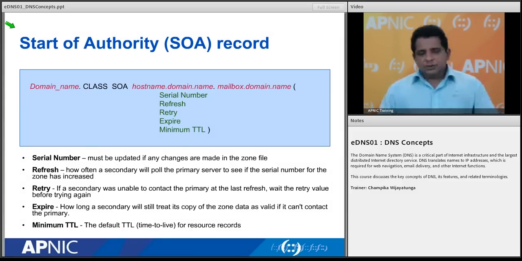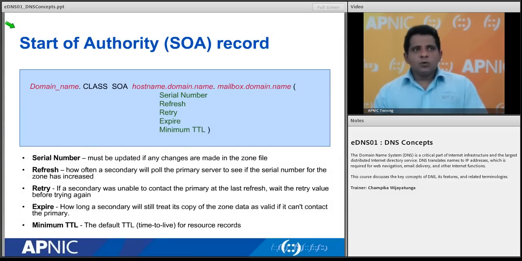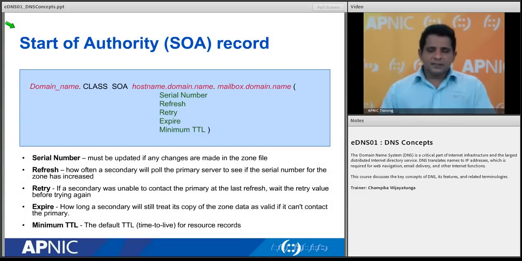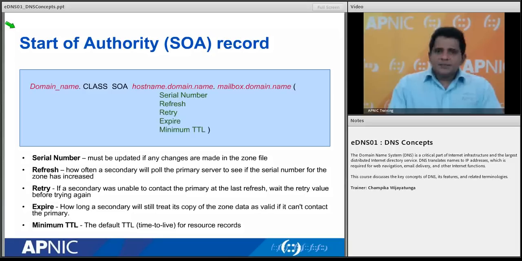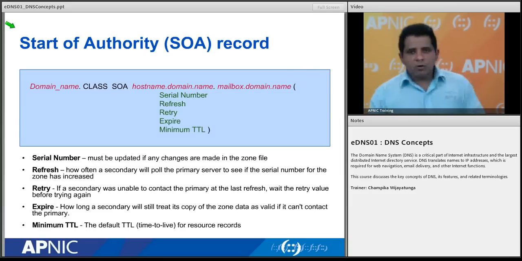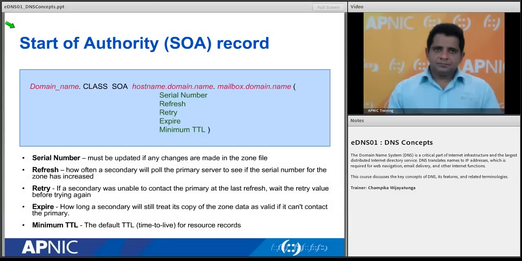Now, we also have a resource record called SOA. SOA stands for Start of Authority. Start of Authority is a very important resource record again. When we write a zone file, we always have the SOA record on the top. We start writing the zone file with a SOA record because the SOA resource record contains all the administrative information.